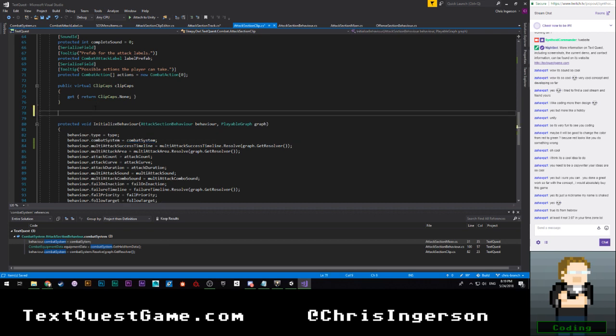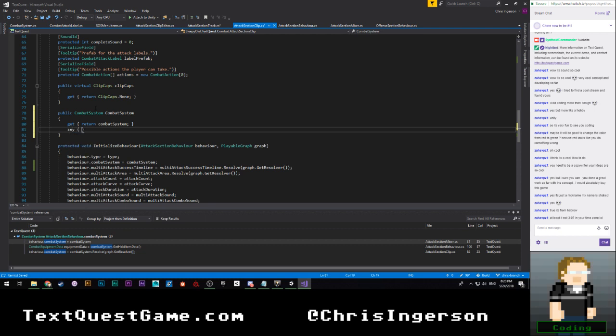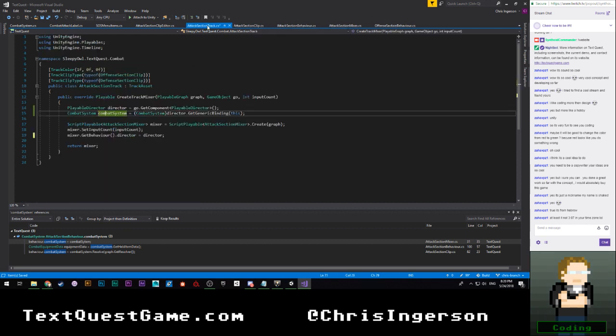I'm going to add public combat system get, return combat system with a lowercase c, because I'm not a savage, and then set combat system is equal to value. Work with me. Value, not say, set. Okay. And now we should be able to do this.